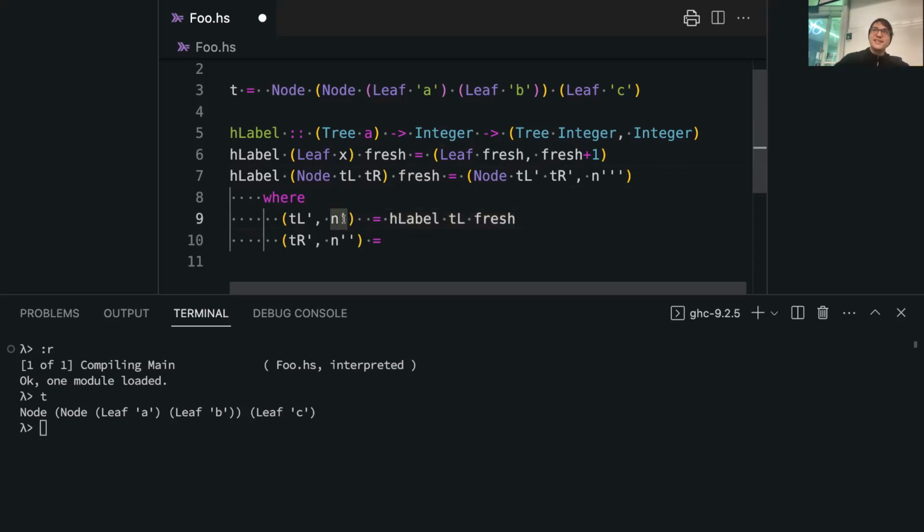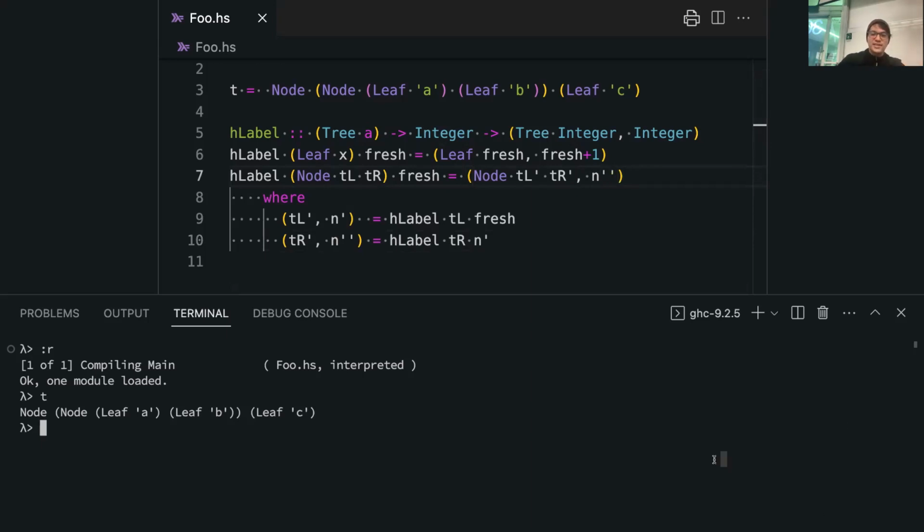Then it comes out to here. And then I can say, okay, take that and label the right tree with this, starting from here. Then you're going to go in and come out and give me back this as the next starting number. I guess that was one too many brackets.